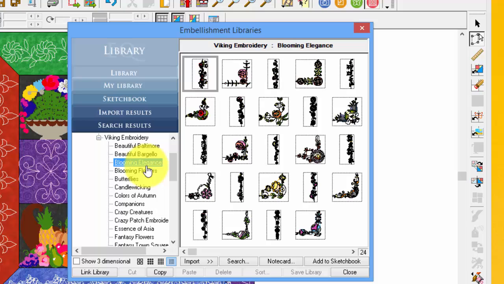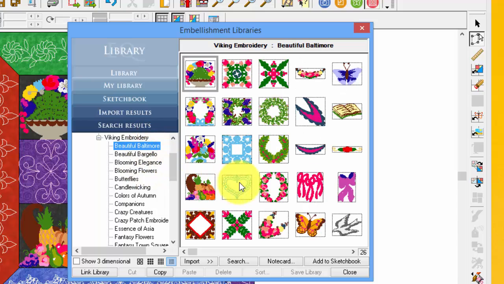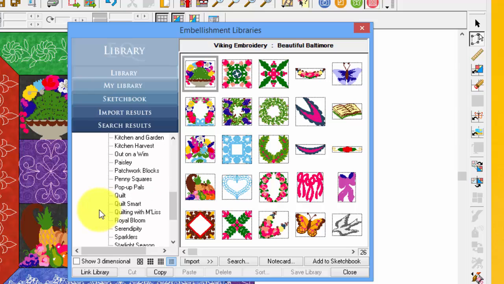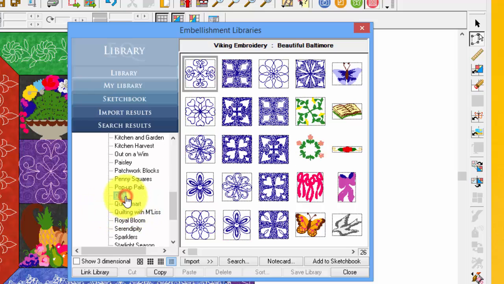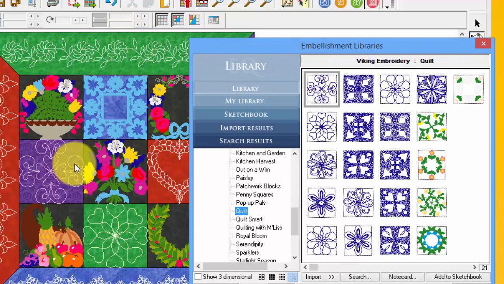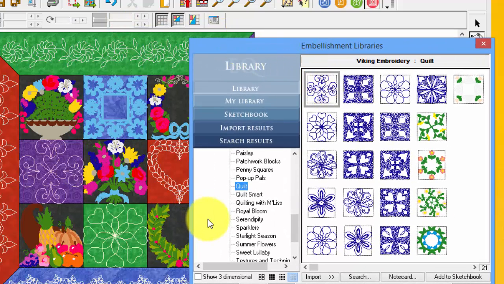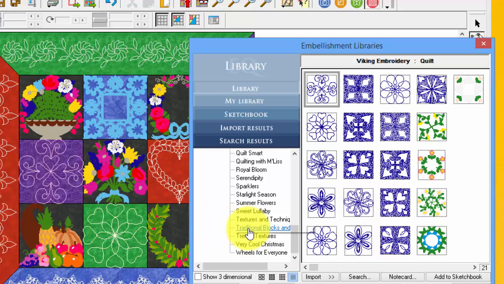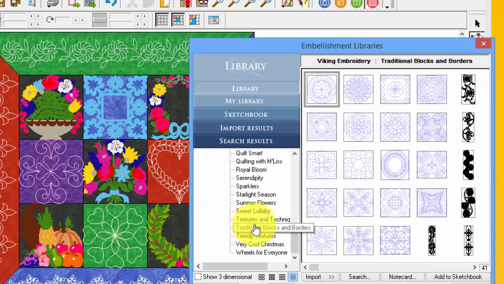So the samples that I used mainly are from the Beautiful Baltimore set and the quilt. This one here is here, for instance. And there was a little border set that I used, traditional blocks and borders, which I used for the borders, with the exception of this one here.